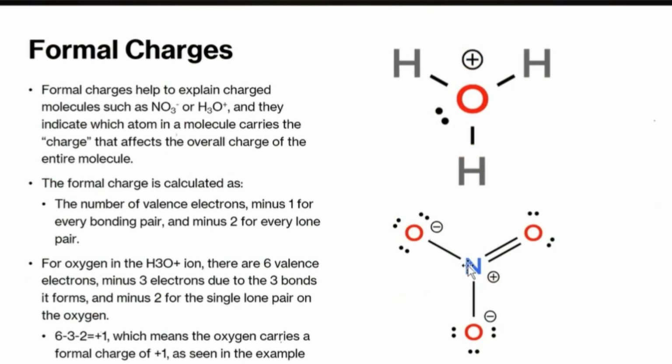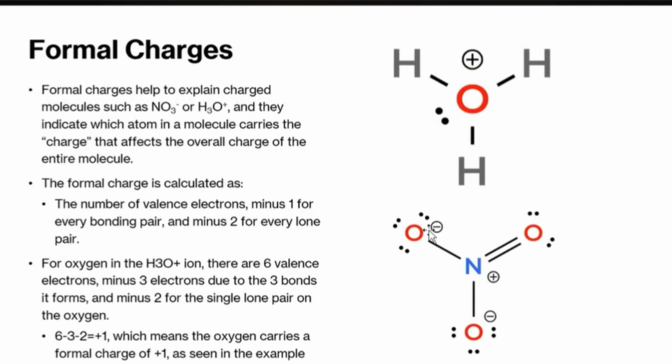For this nitrogen atom, there are 4 bonds to it, and we all know that nitrogen has 5 valence electrons, so this nitrogen atom will carry plus 1 formal charge. And for these 2 oxygen atoms, these oxygen atoms are the exact same. Oxygen has 6 valence electrons, and it has 3 lone pairs and 1 bond. So it's going to be 6 minus 1 minus 6. The minus 1 is contributed by the single bond right here.